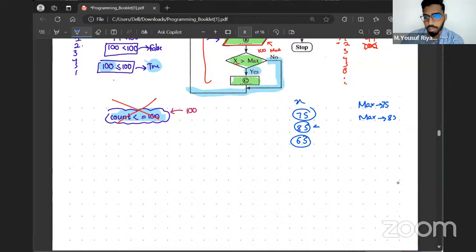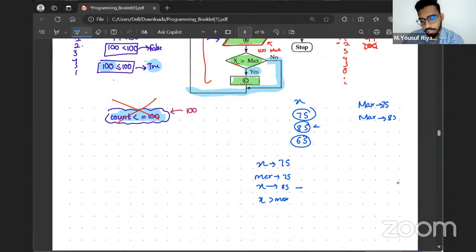Let's say X is going to be the marks and max is going to show the highest marks. I got input X. So input X gave me 75. Then I'm going to say max equals 75. So first X was 75, now max is going to be 75. Okay, now I'm going to ask again for input. So now you enter the second student's marks. That is 85. Now I have to check is X greater than max.